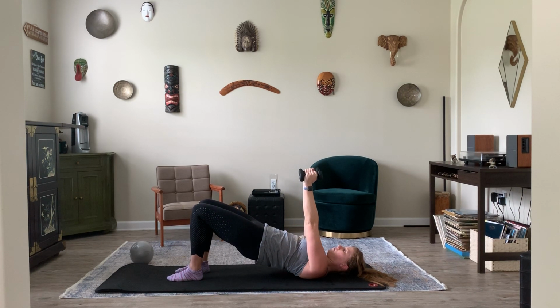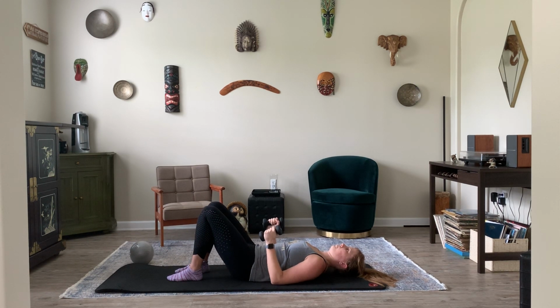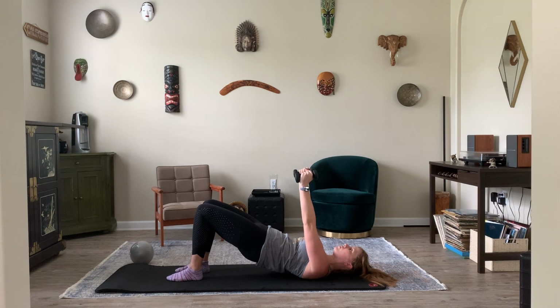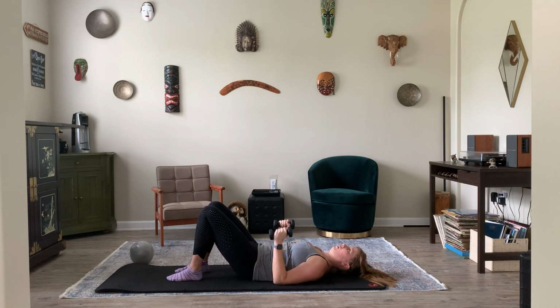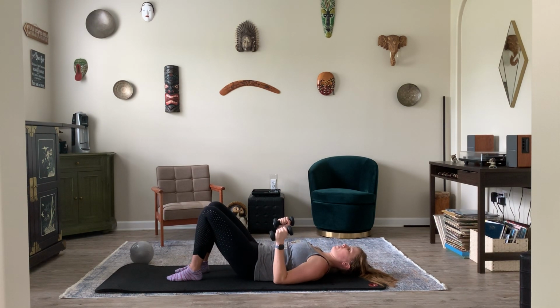Inhale, lift. I'm sorry, exhale, lift. Inhale, exhale, control it as you lengthen back down. Inhale, lift. I'm sorry, exhale, lift. Inhale, exhale, lower down. Good. Two more. Last one, we're going to hold at the top.